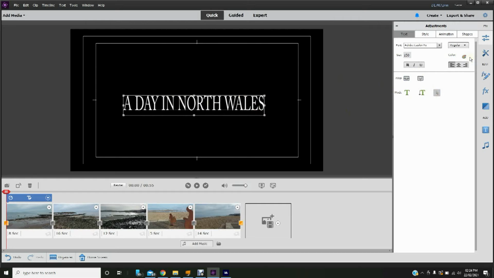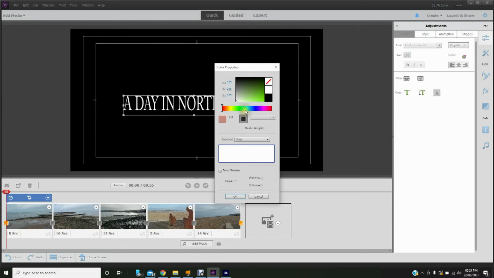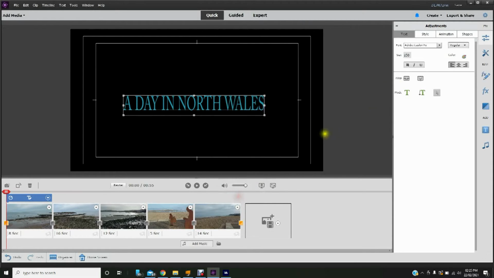What about the colour? A nice blue colour would be nice for this project. So click on the palette here, left button, find the area that's bluish, somewhere around about there, and you can slide that around till you find a colour you like. Click OK. We can make it bold, highlight all the text by holding your left mouse button and dragging it over. Click bold. There you go. So now we've got a blue title.